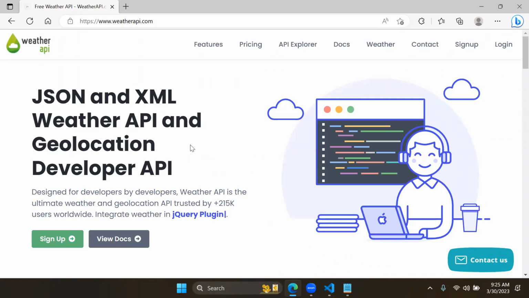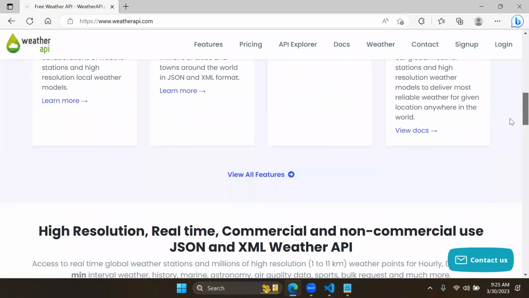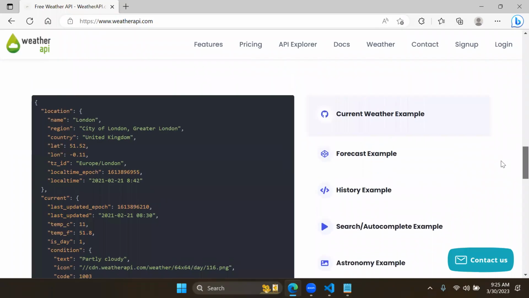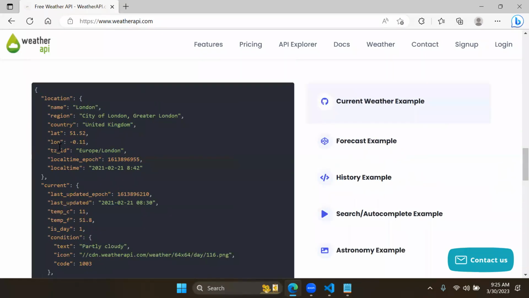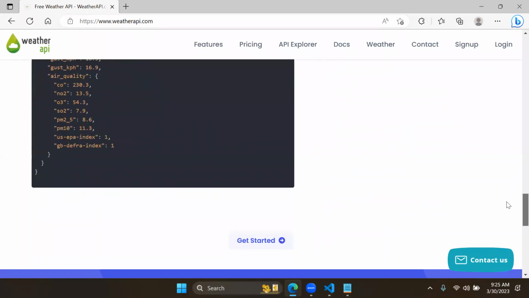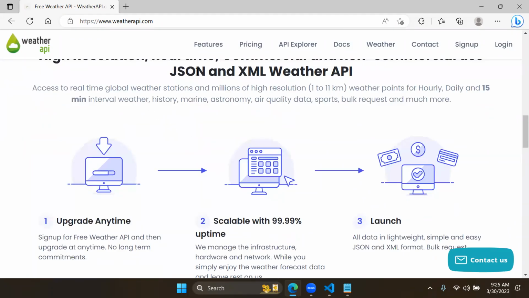So this is for developers. And to use such APIs, you need a little bit of knowledge. You can see the data, how it comes. The data is in the form of an object. In that object, it is accessing some data and displaying it. Now this is JSON data. They will give you ready-made. Actually, this is a paid service.